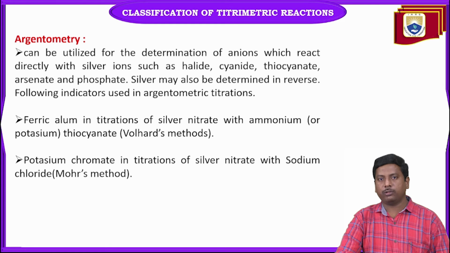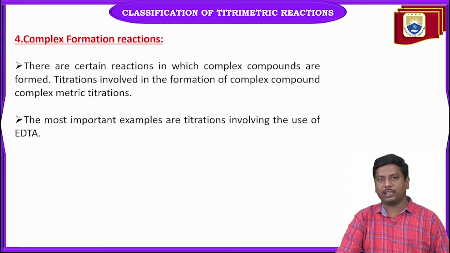Okay, now we see the fourth type of chemical reaction in titrimetric analysis, called complex formation reactions. These are especially useful for the determination of the hardness of water, because the hardness of water mainly depends upon the salts present in the ground water. That means the water sample cannot give lather with soap because of the presence of salts, especially calcium and magnesium compounds. Calcium and magnesium belong to the second group of the periodic table, the alkaline earth metals, and these metals are determined by a complexing reagent called EDTA, a chelating compound.